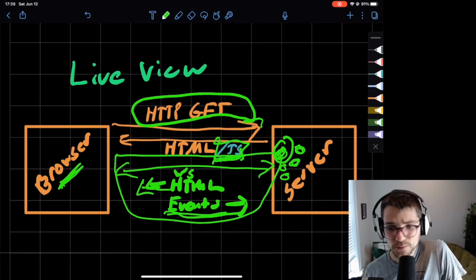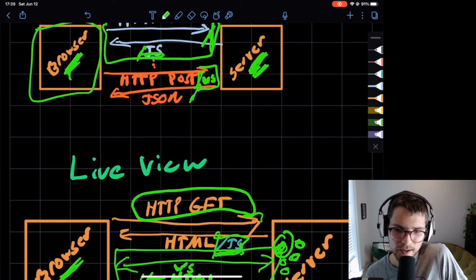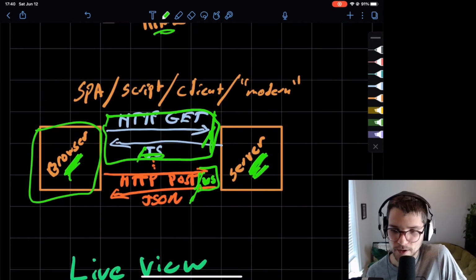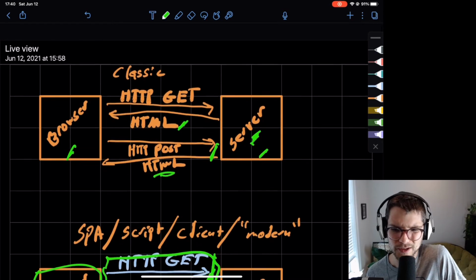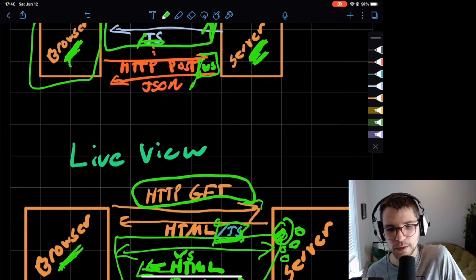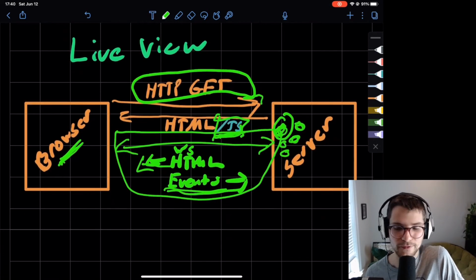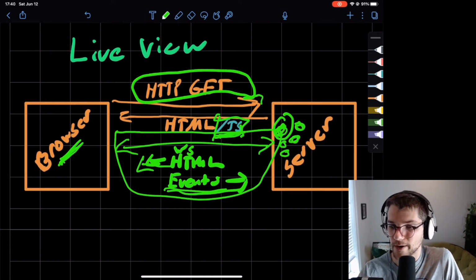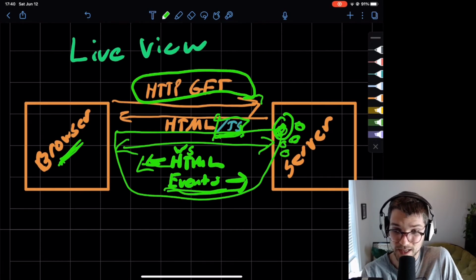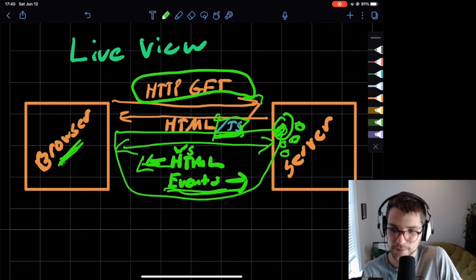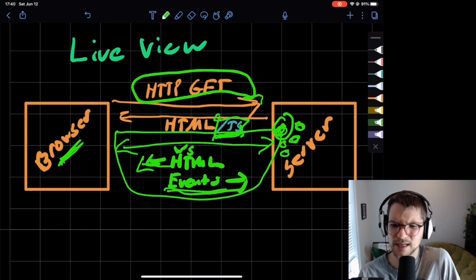And so this is really, really nice. It gives you some of the advantages here, but also some of the advantages here. It kind of bends the curve in this way. So this is really great for things like client-side validation. Every keystroke or every time we submit the form, we can send some events up to the server. It can do the validation, send them back over this persistent WebSocket connection, and then quickly and easily update the page with maybe an alert banner or some errors or what have you.